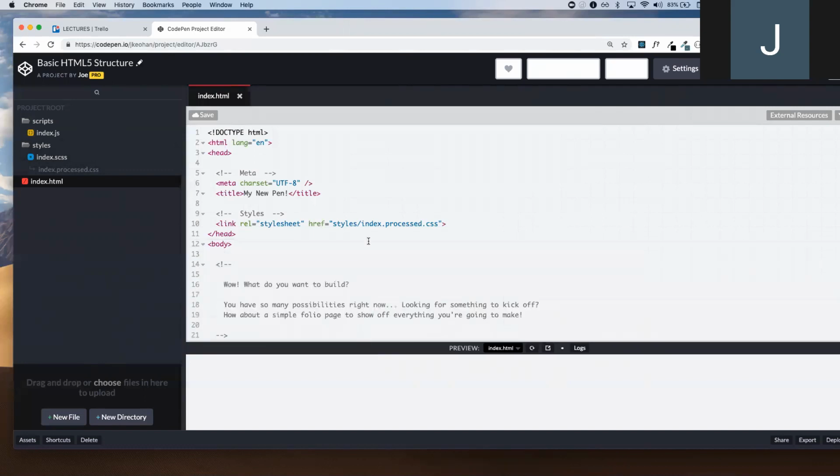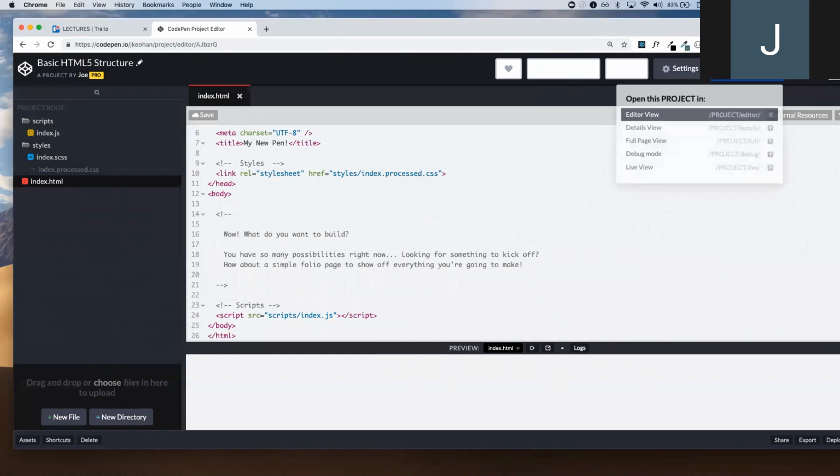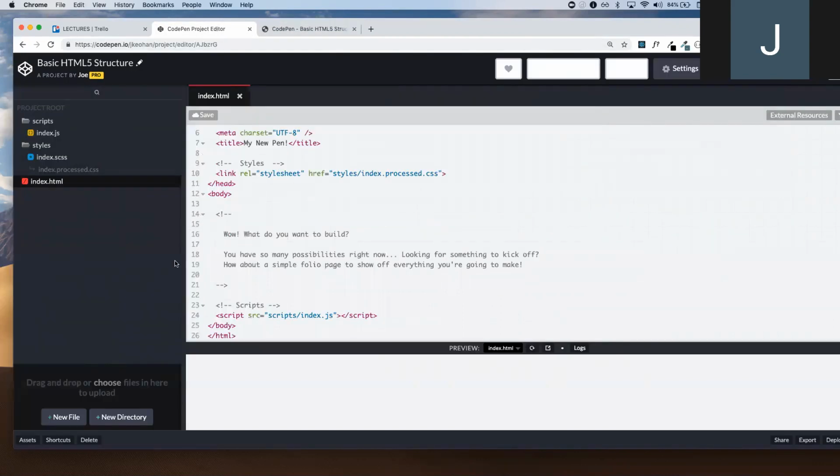And so if we wanted to view this, there's really nothing in this right now, right? There's nothing in it. If I right click on full page view, it's really gonna come up with nothing because we haven't put anything in there, okay? But this is the project. You would be adding your HTML in here, right?